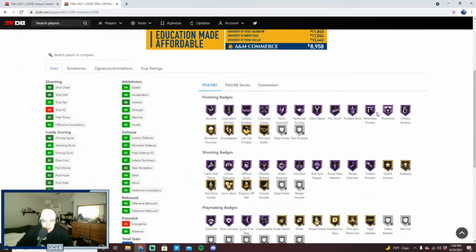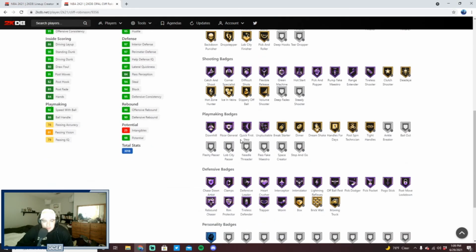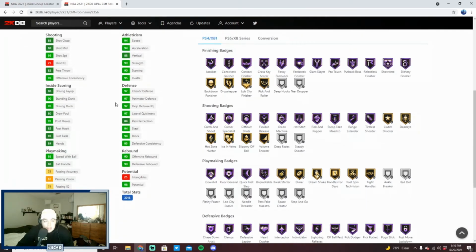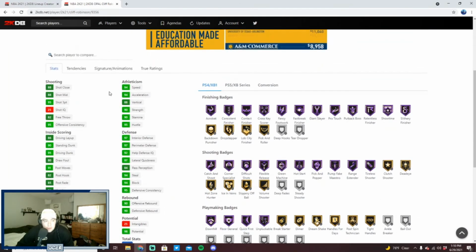Hotspots everywhere in 43 hops. Hall of Fame Showtime, range, flexible, green machine, quick first step, unpluckable, clamps. He even comes with Hall of Fame rim protector, post move lockdown, and rebound chaser, which is super nice to have at the 2. Stats defensively are unbelievable. Even offensively, great athleticism, dunking, and shooting. You look at this card and you think he is unbelievable.